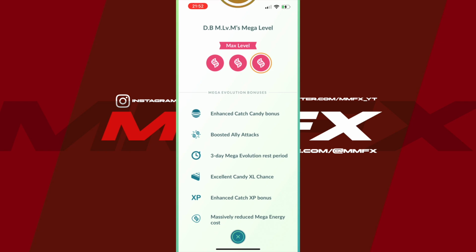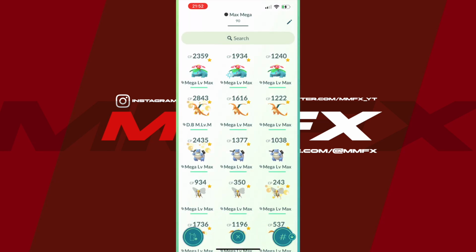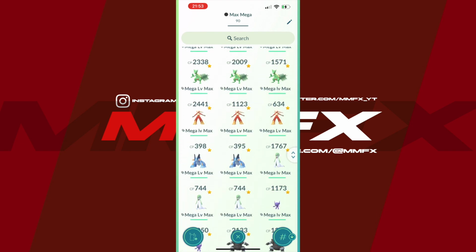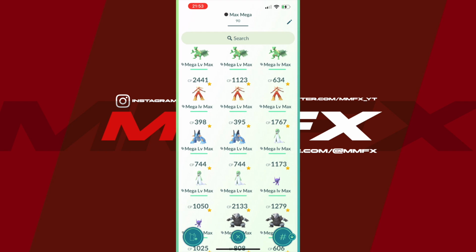And then moving forward, you will get better XL candy chance, better candies. Obviously, once you get it to max, it's every 3 days, which is why my normal set is 3 of every Pokemon. So, like here, you've got 3 Venusaurs, 3 Charizards, 3 Blastoise, basically 3 of everything. And that is basically to cover the 3 days. So you Mega Evolve one on day 1, another on day 2, and then another on day 3. By the time you get back to the first day, you can then use the free one again.